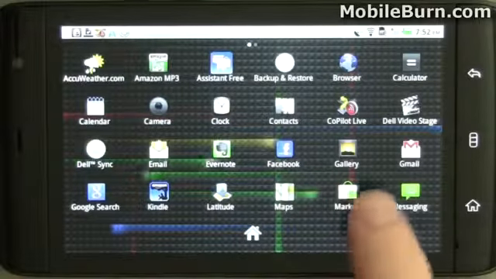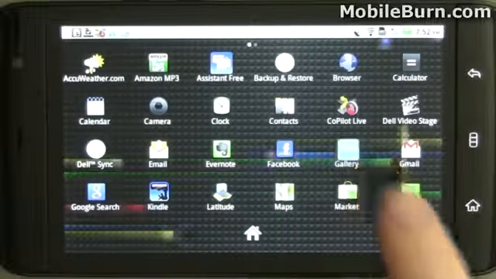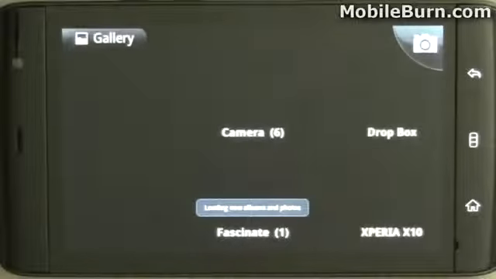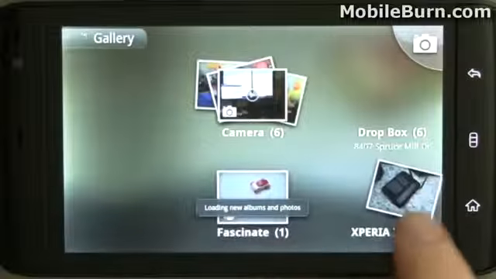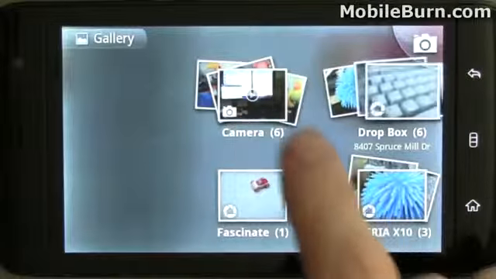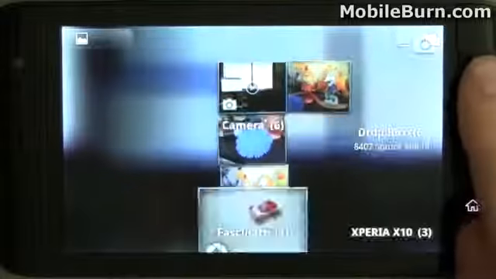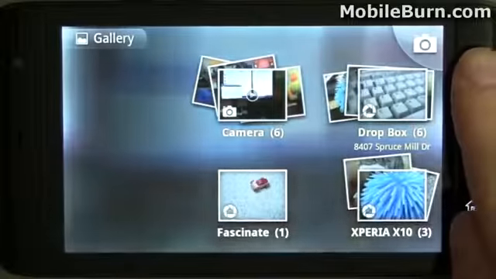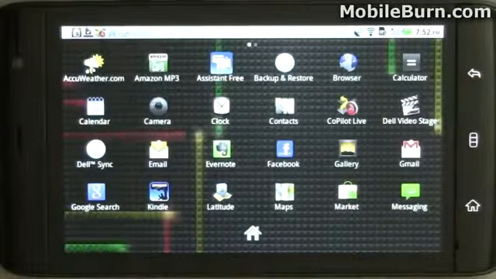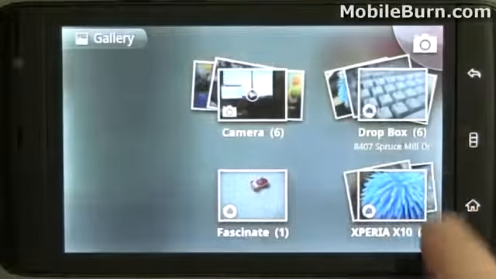Facebook client preloaded, stock Android gallery. Nothing too exciting. You can see the support for Picasa albums though.